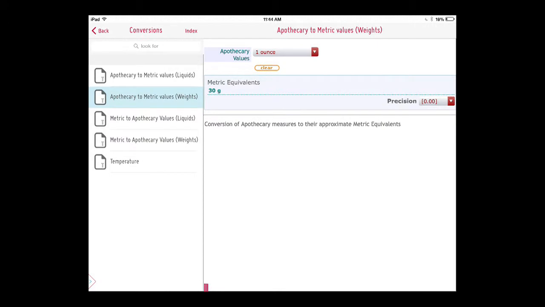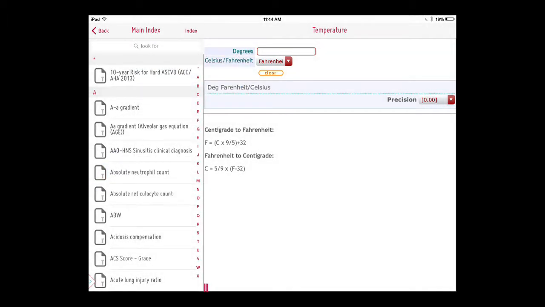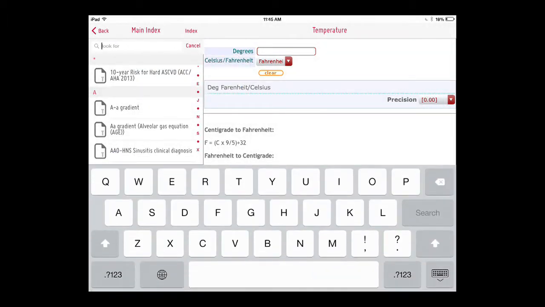The temperature one you might find beneficial when you're in pediatrics if you need to convert from Fahrenheit to centigrade. And again, your formula shows there on the screen. So let's say you're looking to do a weight conversion.